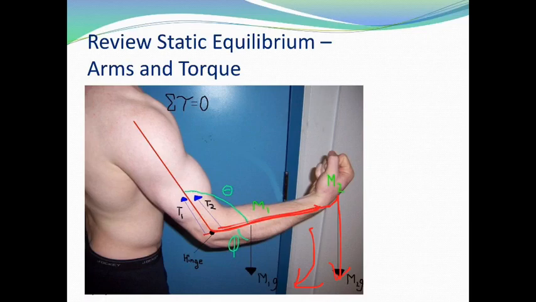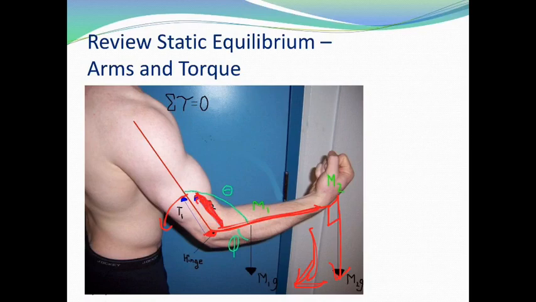So while you have this force, and here's your angle, this force is causing it to rotate this way. You need another force that acts in the other way. Here's the hinge of your elbow. So you have a force right here that causes a counter rotation, and that's kind of the main one. So you have a force here and you have a force here. This one is going to cause it to rotate that way, and this one causes it to rotate this way out here. So the sum of the torques is going to be equal to 0.